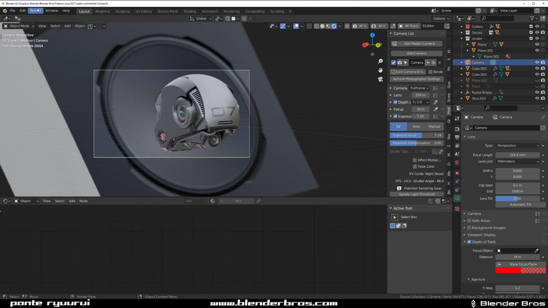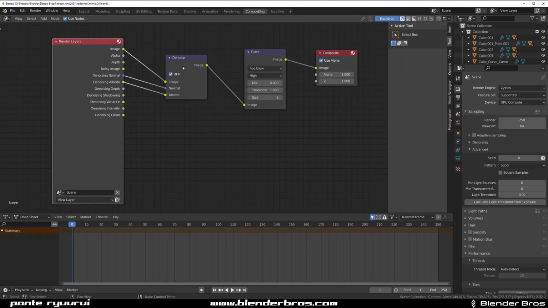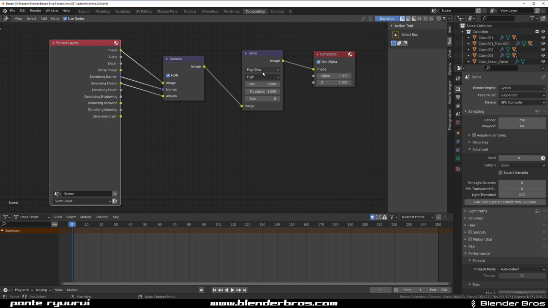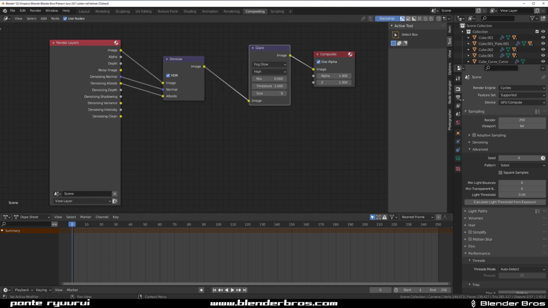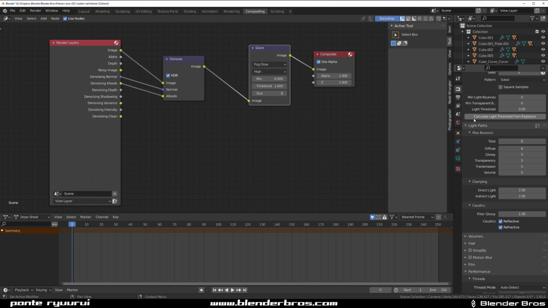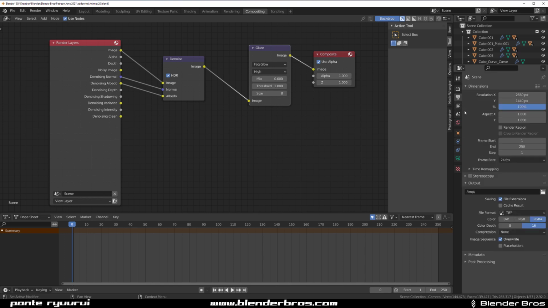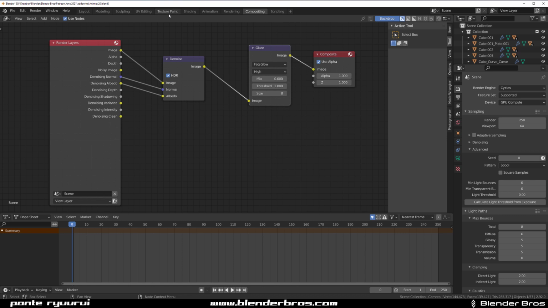The settings, I always have the same settings, most of the time. So I got the notes here for the compositor, including glare, which is basically creating a bloom for Cycles. I got a video on this one, so have a look at that. And my sample settings are 250. Make sure you turn off these squared ones. And then my light paths are at these values, and that's basically it, guys. Nothing fancy here. It's 1440p, of course, TIFF, because why not? And that's basically it. So I'm going to render this, right?